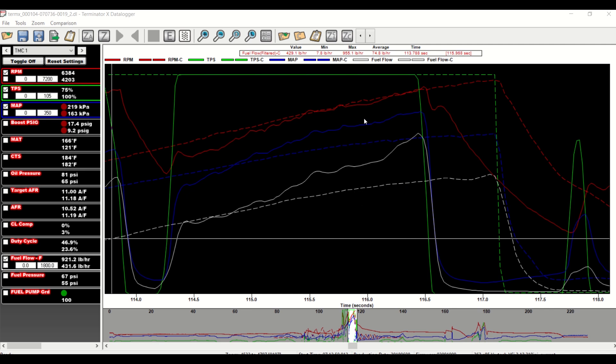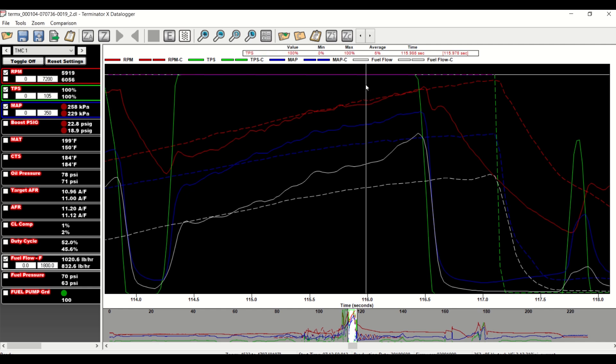If I drop my cursor in here — and again these don't line up exactly, they're a little different tire size but they're very close — the TI actually peaked horsepower at around 6000 RPM. So if I go to 6000 RPM on this graph, you can look at the data log and it was about 820 pounds of fuel. Now if you multiply that out, understanding that you made 765 horsepower and used 821 pounds of fuel to do that, you should come up with about 0.93 as a multiplier to get from pounds per hour to horsepower.